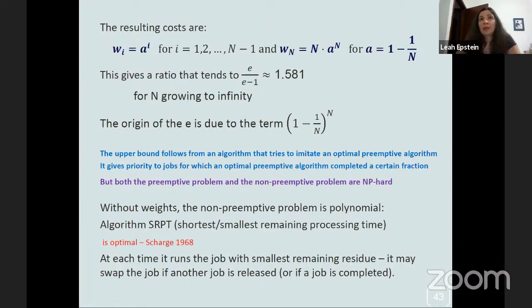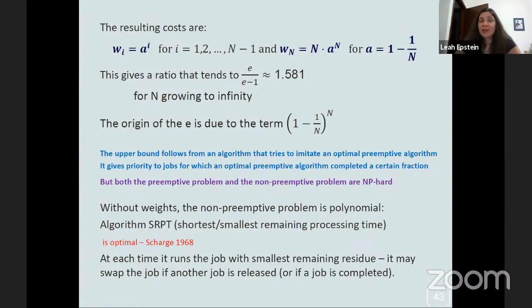So this required a calculation, which turned out to be reasonably easy. Even though I'm in a department of mathematics, my colleagues think that I don't know mathematics. So this calculation was sufficiently easy, and we got the following weights. They are powers of some value a, and a is equal to, this is the second line, 1 minus 1 over n.